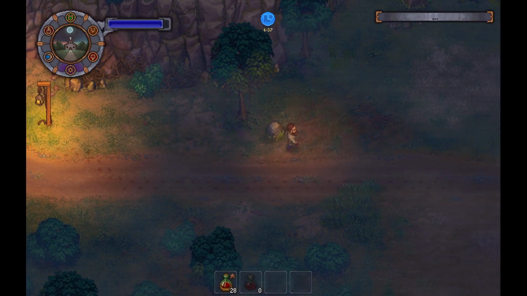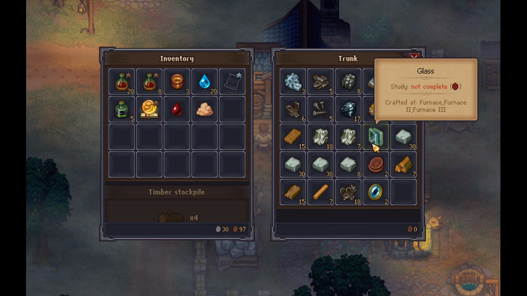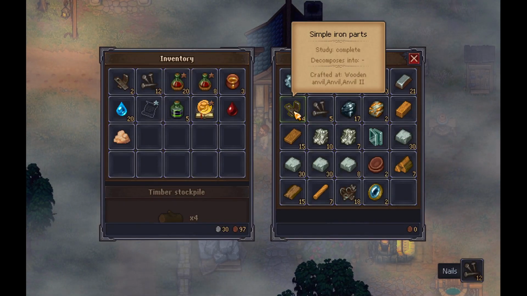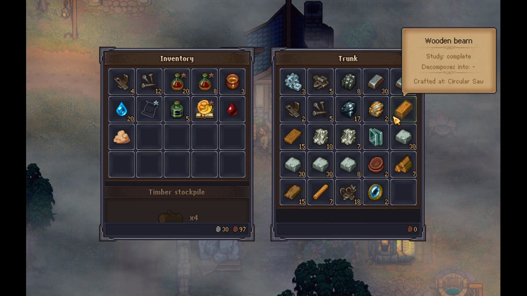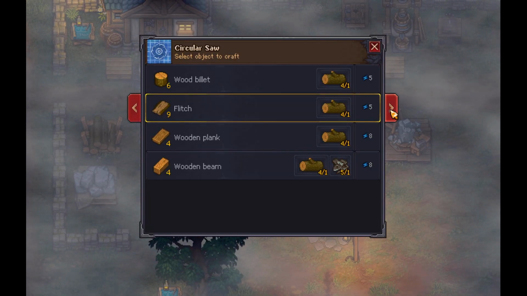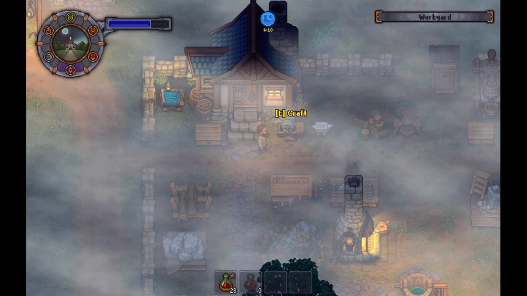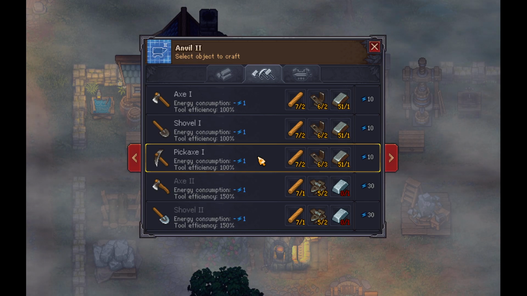So we need 28 flitch. I think we have the simple parts. We may even have the nails. No we don't. So let's get over here. So we need 12 nails. So that's just one of these. What do we have for simple parts? 4 of those. 28 flitch. Well, we got 15. Gotta do 2 of these. Okay, and 2 pickaxes. I'm gonna need more simple parts, that's fine.